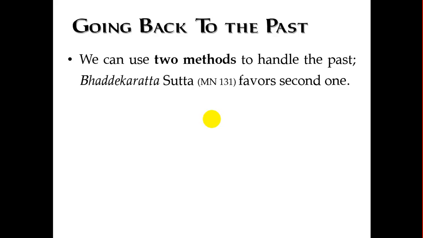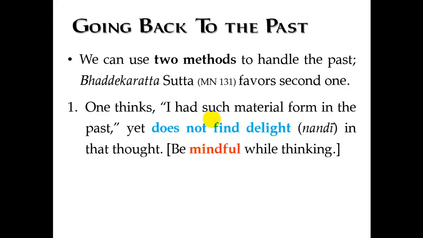The Bhaddekaratta Sutta favors the second one. The first one thinks, "I had such material form in the past," yet does not find delight in the thought. That means you can think about your past, such as the beauty you had when you were very young. You can think about your beauty, but do not follow delight. Be mindful when you are thinking.